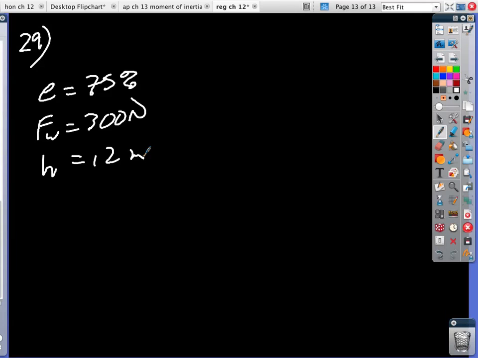Anyways, so what we're doing, if it has this efficiency, what does efficiency mean? It means what over what? Work out over energy in, right? So what happens when you lift this crate, the lifting is which one? Work out or energy in? Work out, right? And if you lift this high, then we know how much work was done. Also, we know that, let's see, what's a way to do this? Yeah, actually, I can't think of an easy way.